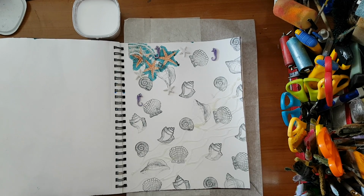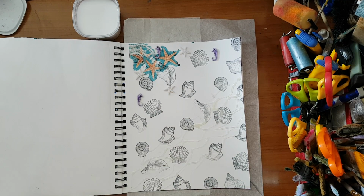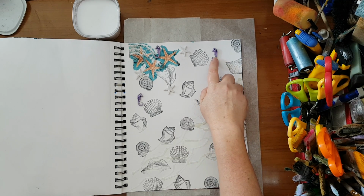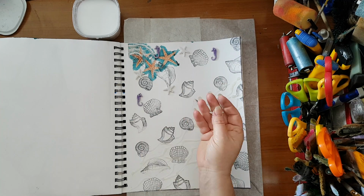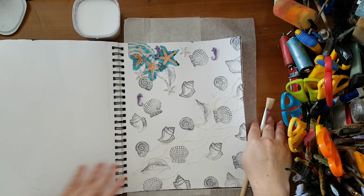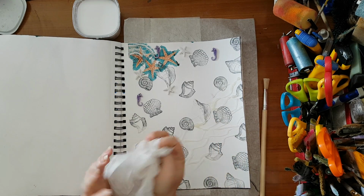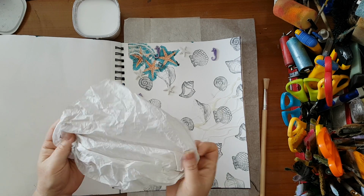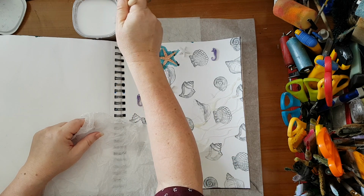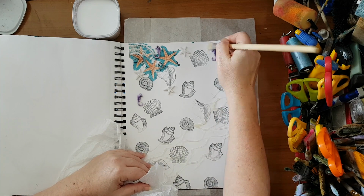I'm back. So everything is dry, and I remembered I had these beads in the shape of starfish and this seahorse. So I just glued them down here, and now for the next phase of this page, I'm taking the white backing of a paper napkin and I'm just scrunching it. I want some wrinkles, and this is going to create more texture to my page.